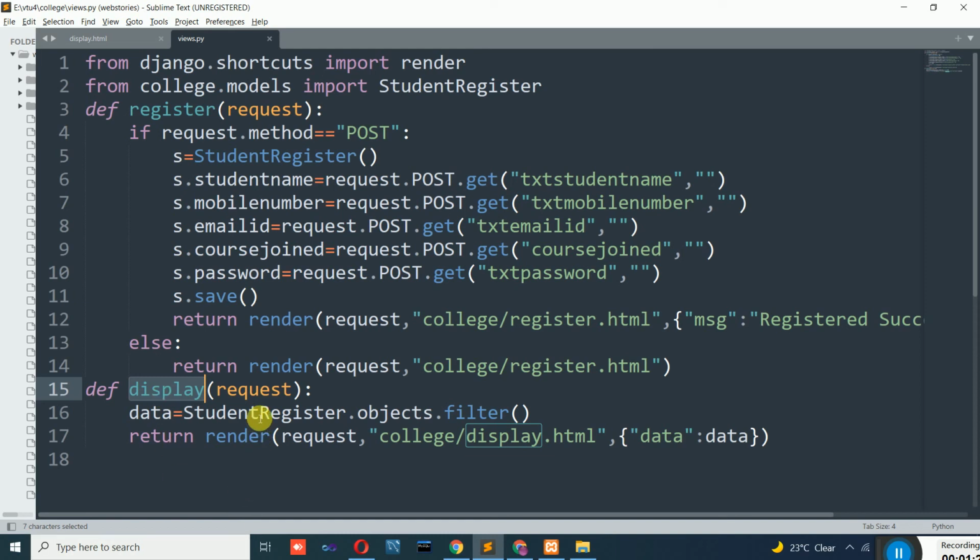So here in models, I had created one table called student register. From that table we are retrieving the data, and for that we create an object. In the Django framework, to create an object from a class, this is the second method. Like we take the name of the model followed by the object.